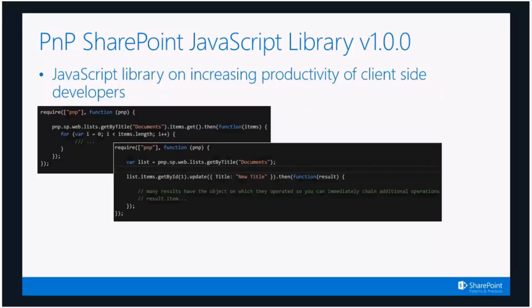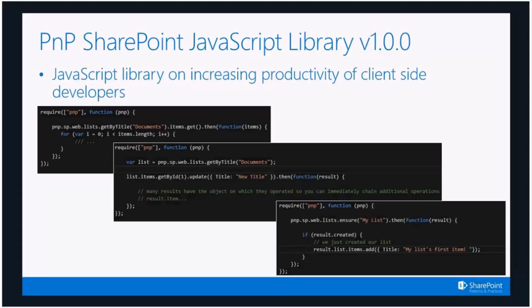From there you're able to update, for example, the title of the list based on your preference, or loop through all of the items within the list. You're able to do that quite easily as well. The API is kind of fluent, and it's designed in a way that mimics to some level the thinking from the server-side object model. So we're able to do things like sp.web.lists.getByTitle, or sp.web.lists.ensure, which will make sure that the list exists within the site as well.